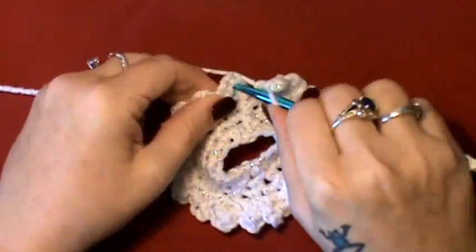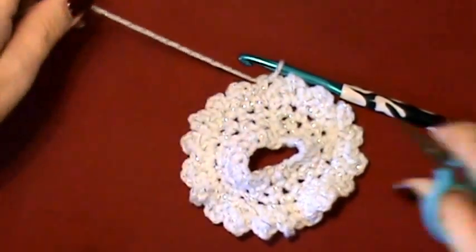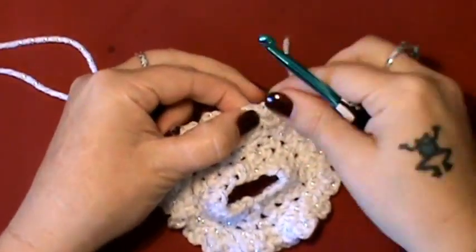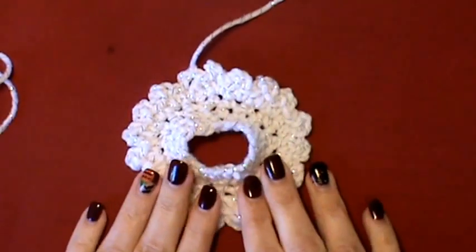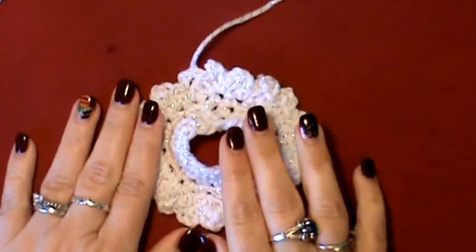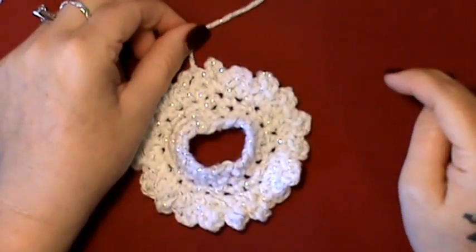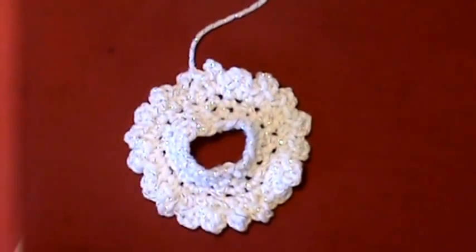Okay, so now you want to join up and join there, and you're going to now fasten that one off. This one is complete. So pull that through and through. And this one is now complete. This one is your band 6. Okay, so go ahead and tie on your strings here so that you know that this is the completion of band 6.